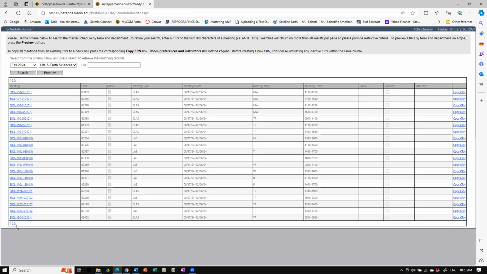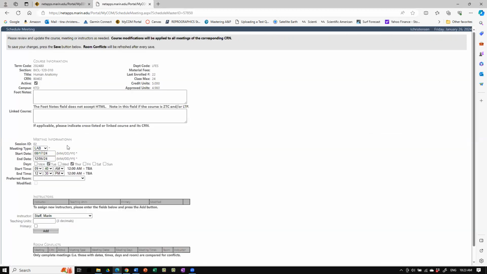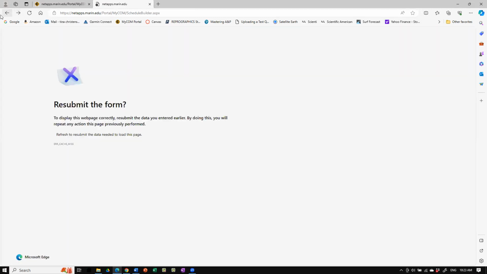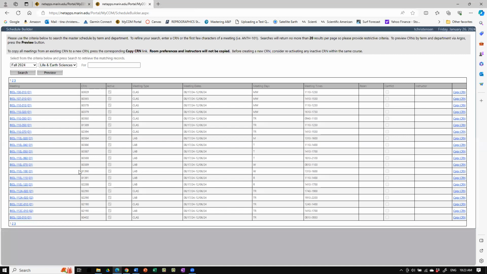So it still has everything. So here, this is the lecture. If I go to page 2, here's the lab for that. And you see it says lab here. Obviously, for a hybrid class, you still want to have days and times and so forth. But in this case, we're not converting this to hybrid. So I'm not going to change any of that, but I'm going to, I guess you can't hit back. You have to hit close.